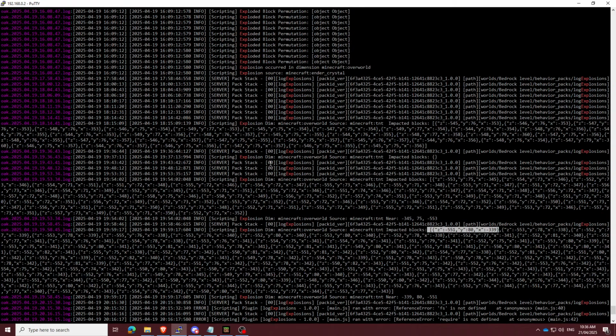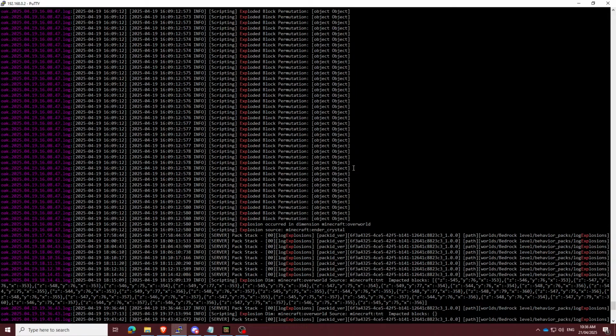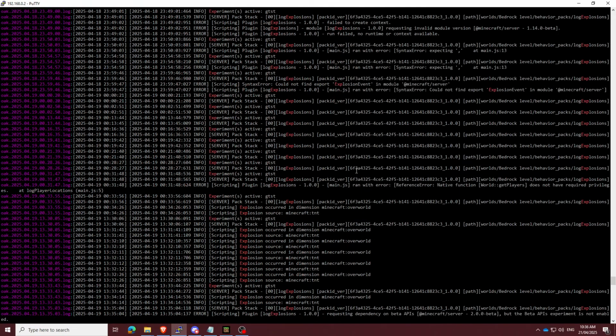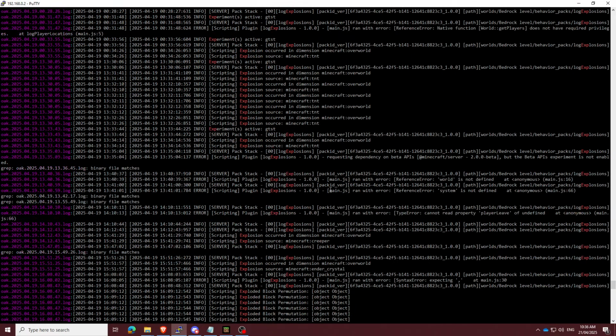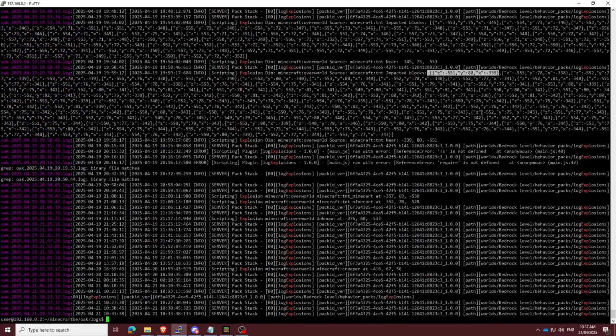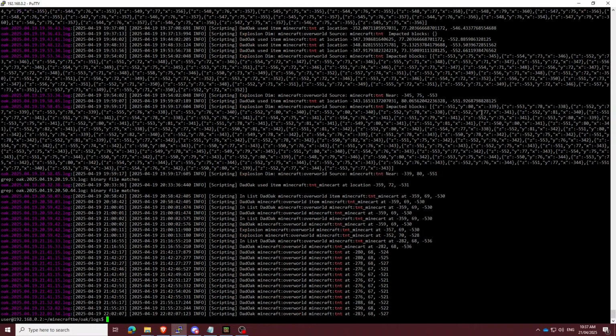We can see that that's my pack running. Search for TNT. So there's every time someone places down TNT, you'll get a record of that location.